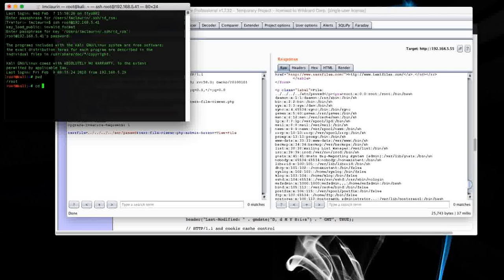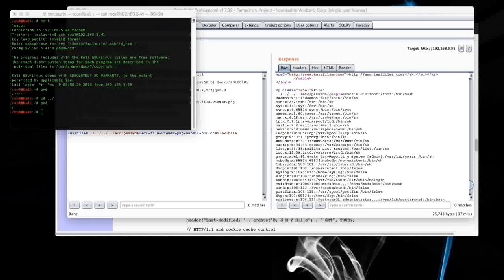But if I change directory with ../ and then do pwd, now I'm up at the root of the folder. You want to put a bunch of ../ because you don't know how deep in the directory you are. You want to get all the way back up to root and then browse from there, so that you know your start state. It doesn't hurt anything to put extra ../, so might as well throw a bunch in there.